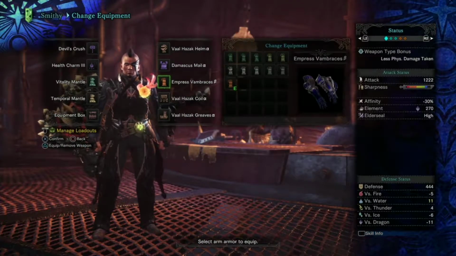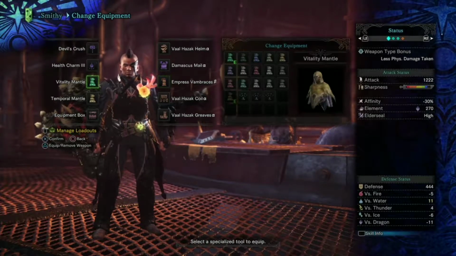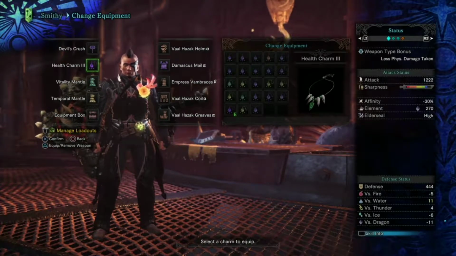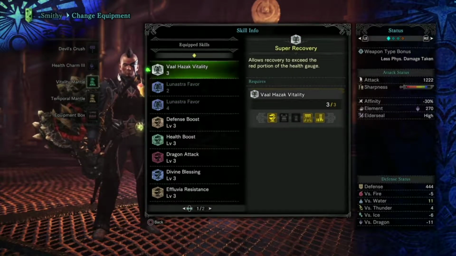You can just go with his armor and make sure you augment it, get it all the way up, so that way you can use all the skills. But let's talk about some of the skills you'll need to use. You'll definitely need at least three pieces so you can get the vitality to get the super recovery.